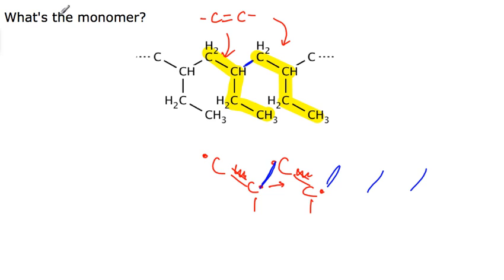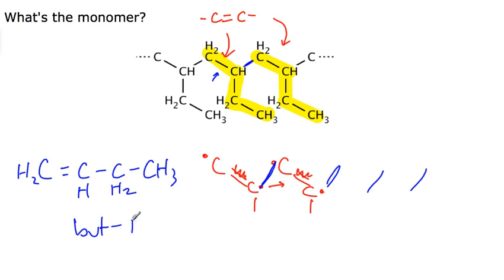So we've identified the monomer here, so it's a 4-carbon monomer. And we can see here, this is where the double bond was, and so it's on carbon 1. So that monomer would be called but-1-ene.